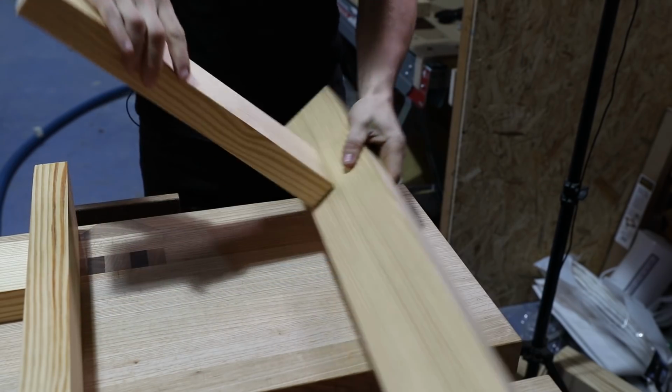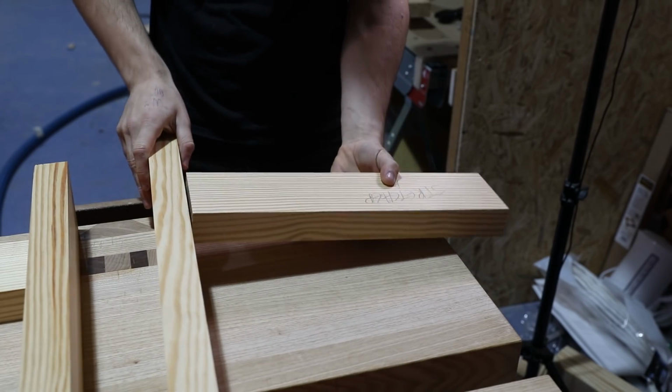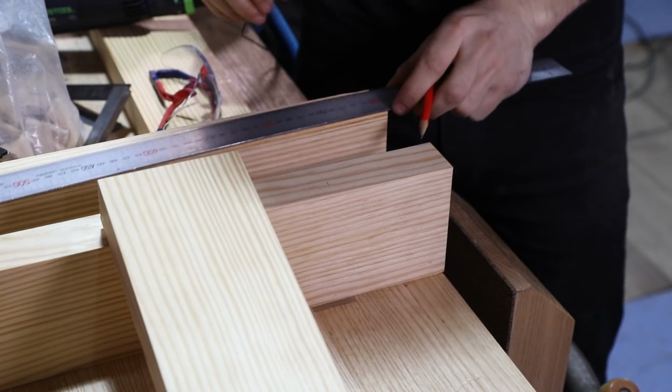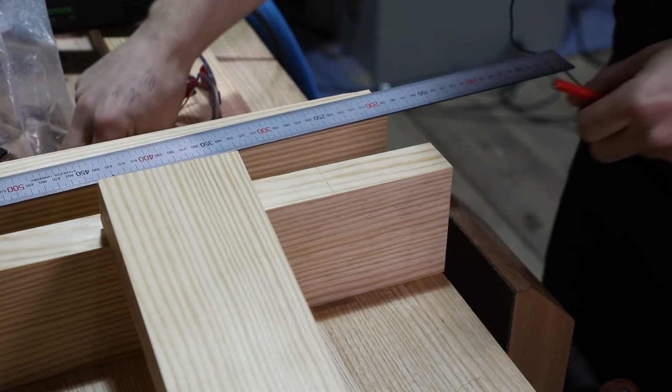So we're going to flip the component round, keeping it all stuck together so that I make sure I keep that same reference face. So I know it's going to be joining there. Then I'm going to do 100 millimeters from the bottom of the leg. Square that line across to the inside face. So that is where the bottom of this stretcher needs to go.